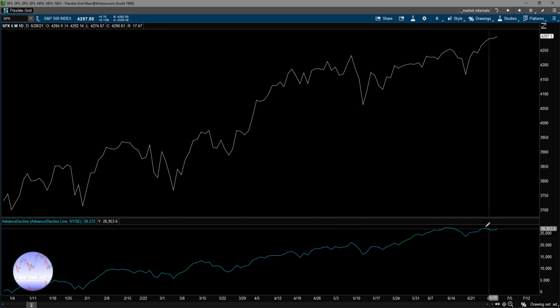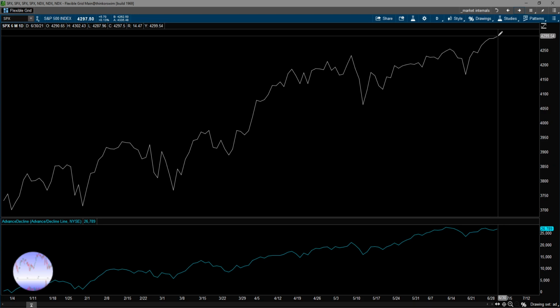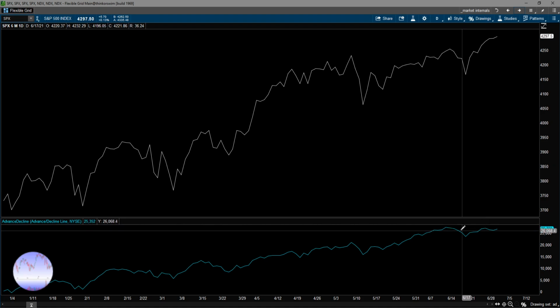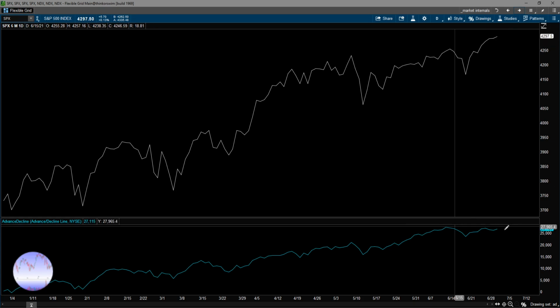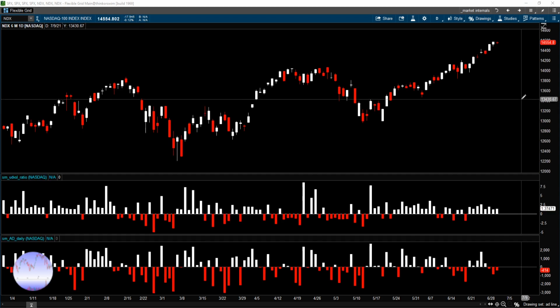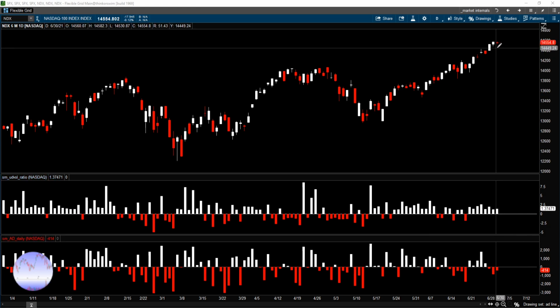Now here's the thing, this right here. Here's the cumulative advance decline line. This is the New York Stock Exchange. See, the S&P 500 closed at a new closing high, but the cumulative AD line is actually lower than this pivot low. So you can see a series of lower highs, while the S&P 500 is closing with a series of higher highs. So the negative divergence is getting worse. And look at the NASDAQ. The NASDAQ 100 got a little bit of a spinning top candle here, with a small range also.